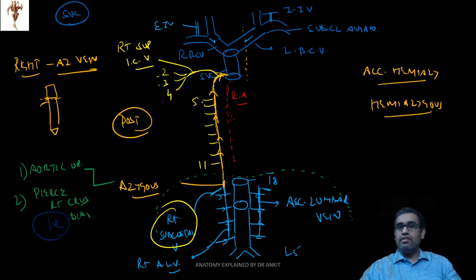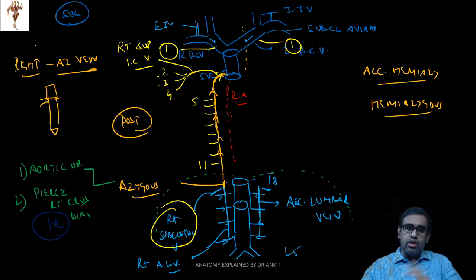Now what happens on the left side? If you are still wondering about the first one, then on both the right and left sides, the first posterior intercostal vein drains into its respective brachiocephalic vein. Now let us see the counterparts on the left side, because that is going to complete our azygous system. This is what we have seen only of the azygous vein. Now we are going to complete the azygous system.